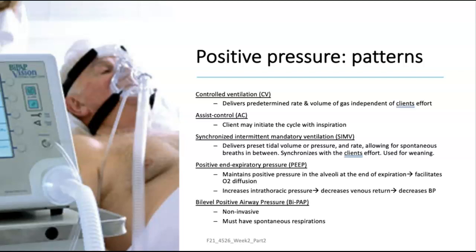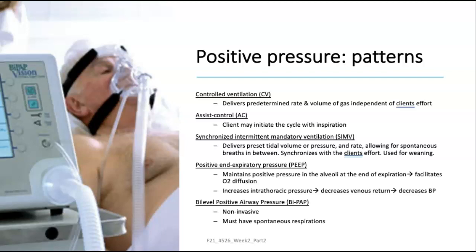The next type of ventilatory setting is synchronized intermittent mandatory ventilation. So remember, as I said, assist control is programmed so that every time the patient takes a breath, it's going to deliver a set amount of volume with a set amount of pressure, at a certain rate. Say it's set at 12 ventilations a minute. It's based on the patient taking a breath, and then it's going to deliver that much. Even if the patient drops below 12, it's going to automatically deliver those 12 breaths.